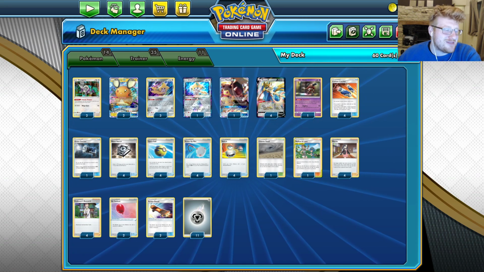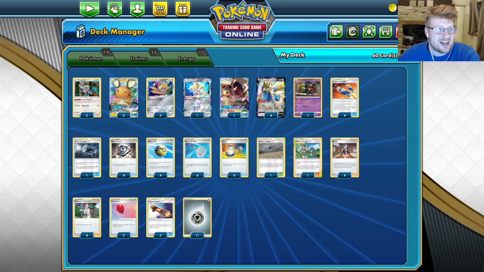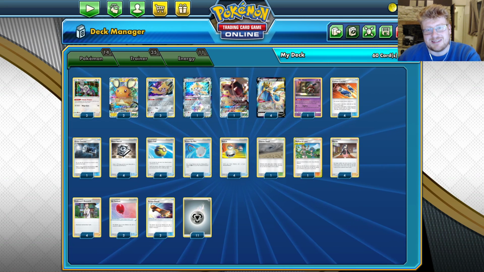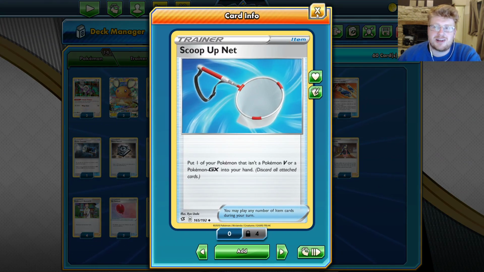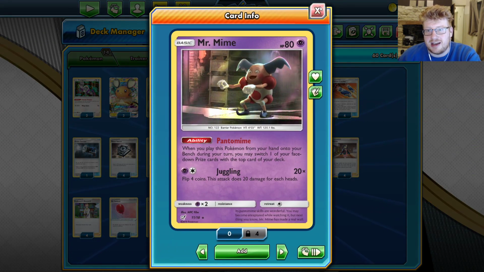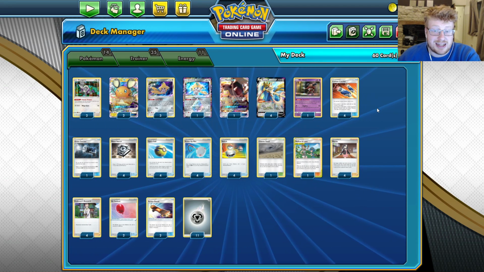For today's video, I'm excited to bring you guys a Turbo Zacian list. It's something that I've been trying out, and obviously I've kind of hyped up this Jirachi Prism Star combo with Mr. Mime and Oranguru now that we have the Scoop Up Net available. It's one of those gimmicks that people tried out when we first got the Detective Pikachu set with this Mr. Mime. It was pretty much written off quite quickly. It was never that fantastic.